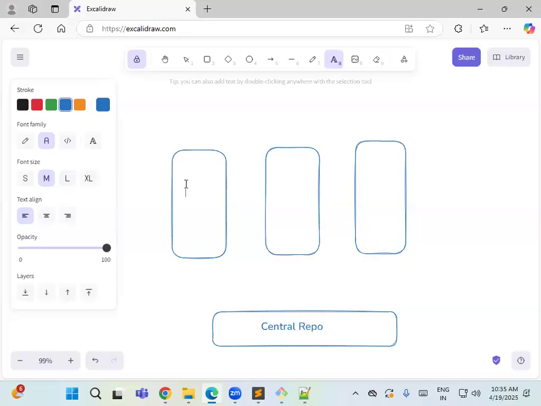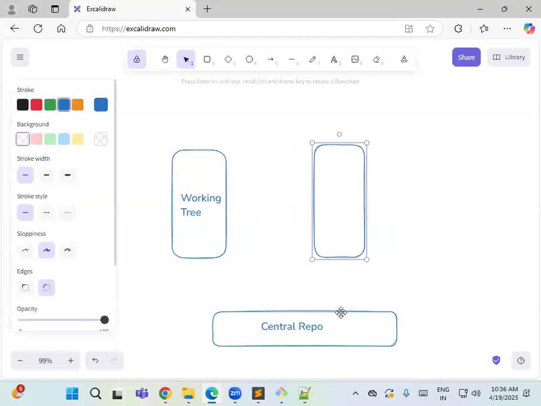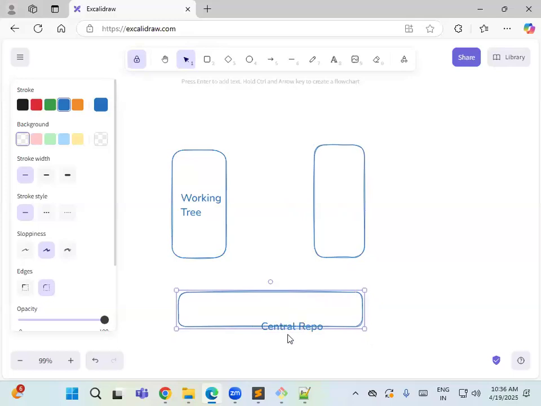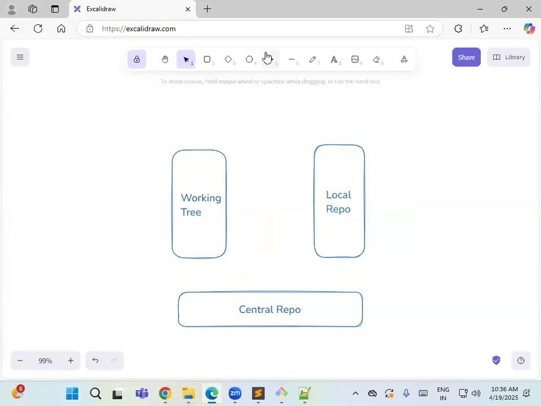Forget about the staging area, remove this. Working tree is available, local repository is available, central repository is available.